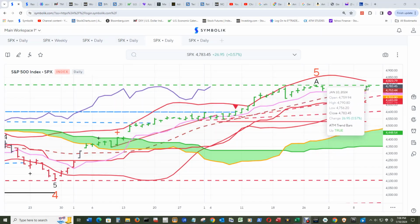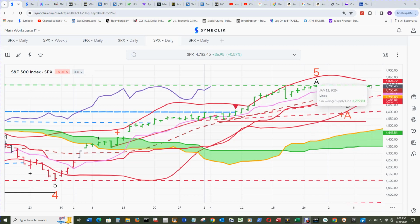And I thought for sure today that price was going to close above the ongoing supply line at that level for a qualification, and then Fed Williams came in and did some Fed speak, talked it down a little bit. All the robots and algorithms parsed his words and sent things down, and then they promptly turned it around and came back up. So it needs a gap up above this level for tomorrow on the 11th, and then close above it, and it will become qualified.